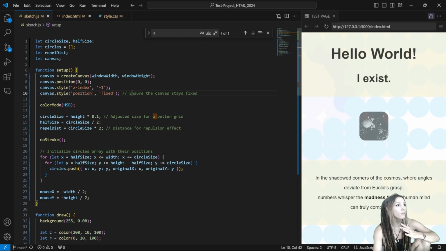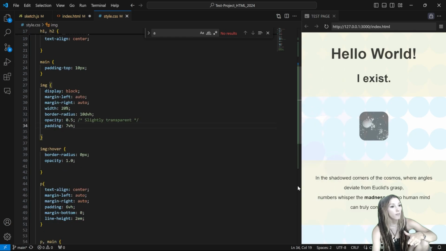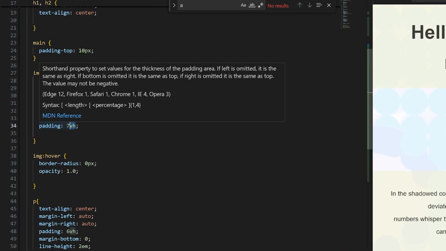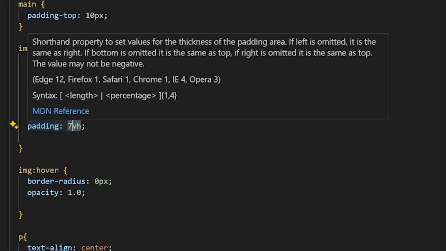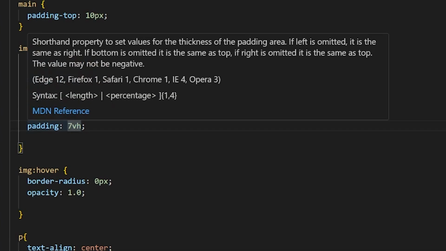And then over in style, whenever I'm messing with the padding, amount of padding and borders and stuff, I'm using, instead of px for pixel, here you can see VH, which is for viewport height, and VW, I think would be viewport width.